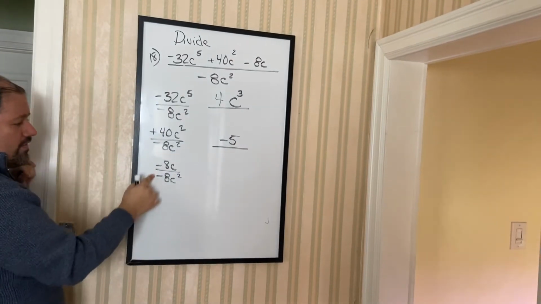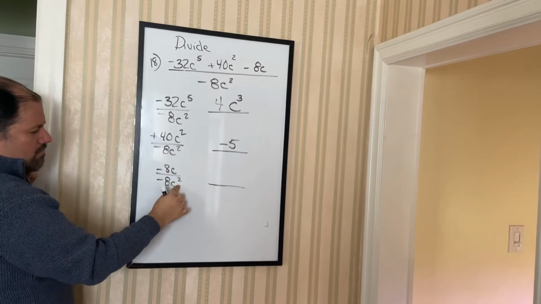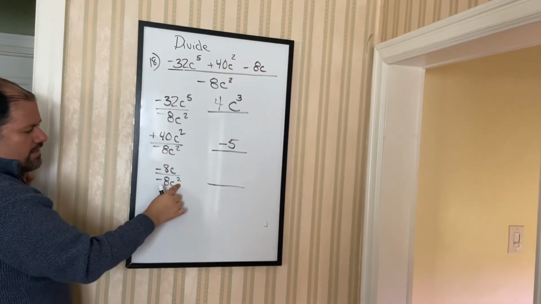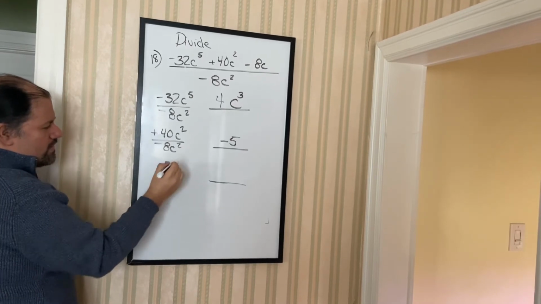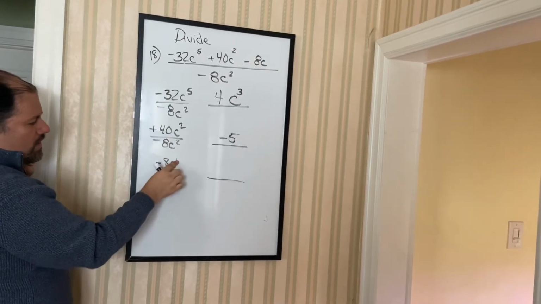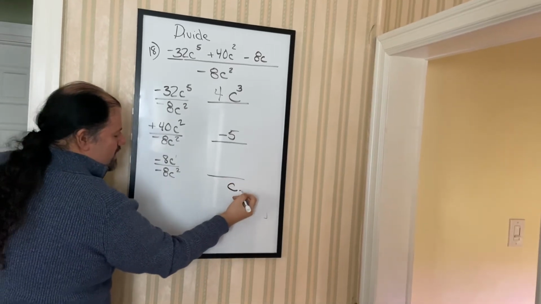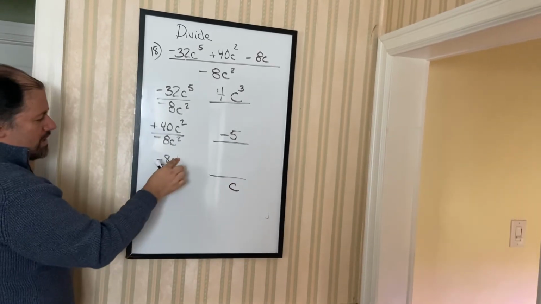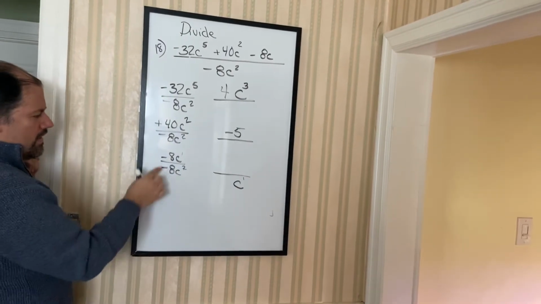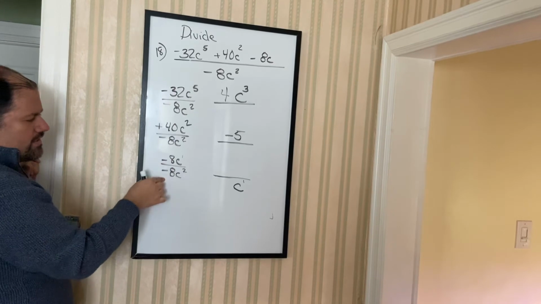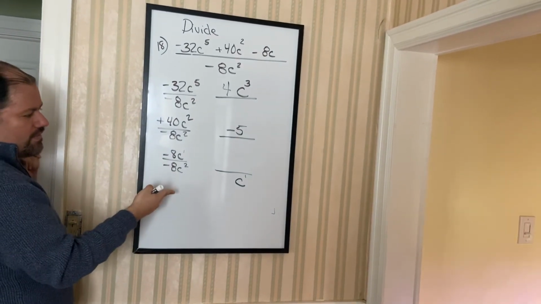And we're going to do the same thing here. Ask yourself your 2 questions. Where do I have more c's? Well, here I clearly have more c's at the bottom. Remember, if you don't have an exponent, there's always an understood 1. So 1 on top versus 2 at the bottom. Notice I'll actually have more c's at the bottom. By how many? 1 versus 2, just an extra 1 at the bottom. And then here, you're going to reduce this. So negative 8 divided by negative 8 is going to be a positive 1.